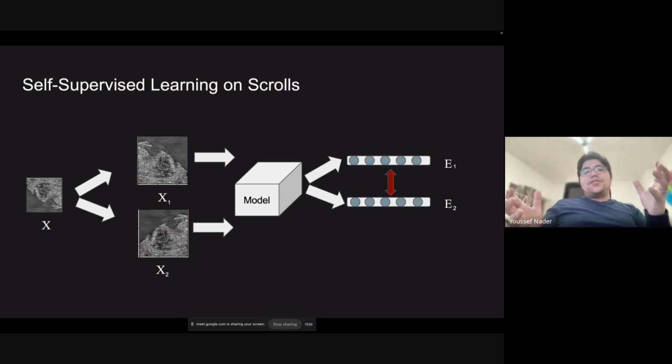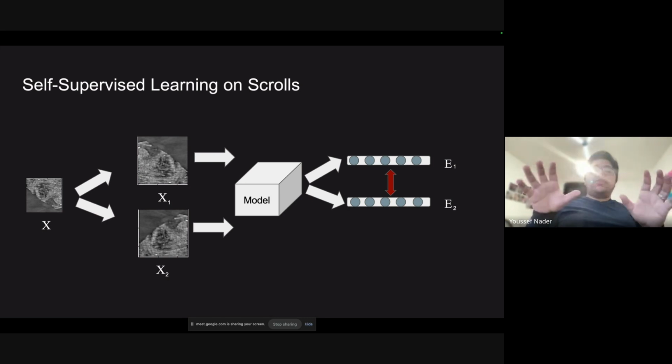And the idea behind self-supervised learning is actually very, very simple. You take an image and you generate two different views of the image. Think of it as, for example, if you have an image of a dog and you rotate the image of that dog, the model should still know that it's a dog, right? A dog that is flipped is still a dog. And the same thing for ink.